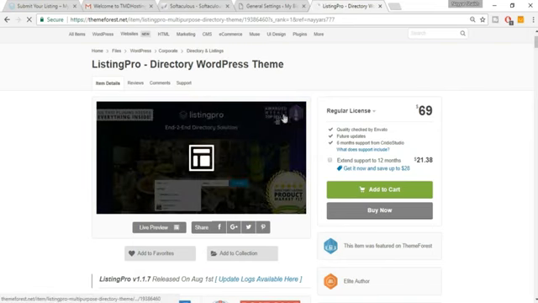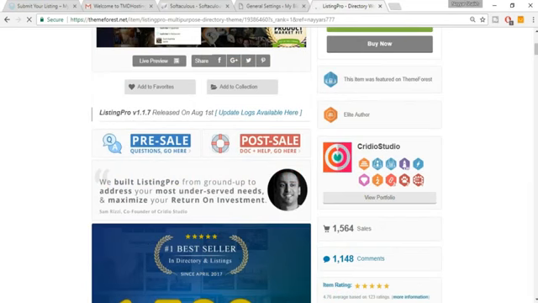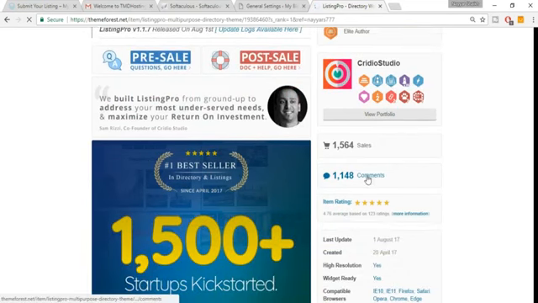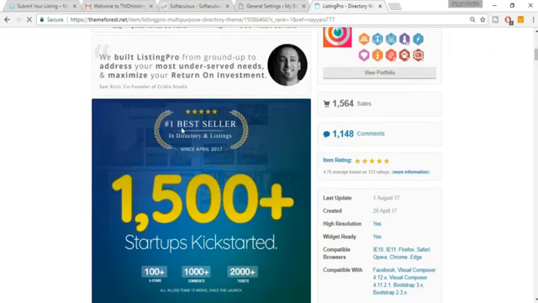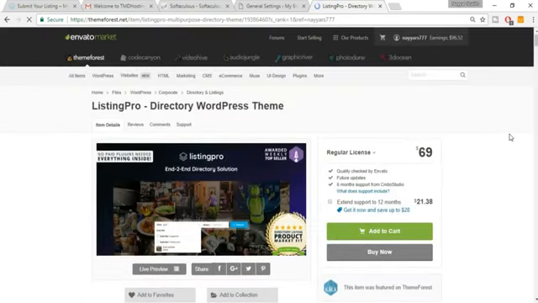It was awarded as weekly top seller, as you can see over here. It has really been performing very well. More than 1,000 comments and more than 100 ratings with a 4.76 average rating, which is amazing. It is the number one bestseller in directory and listings since April 2017, which is just amazing. You don't have to think too much about this, because I selected this theme after doing a lot of research. I saw many themes, but this is the theme which I selected. So make sure you purchase this theme and download it.